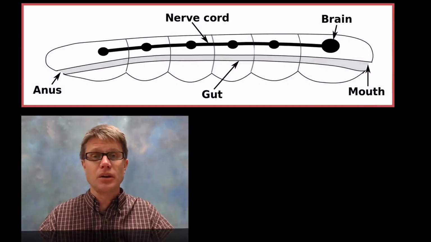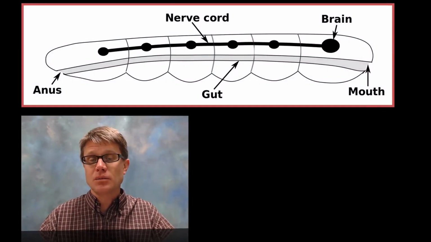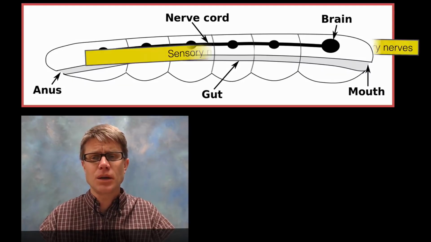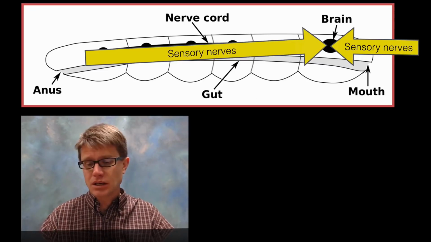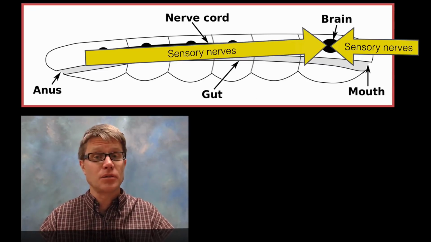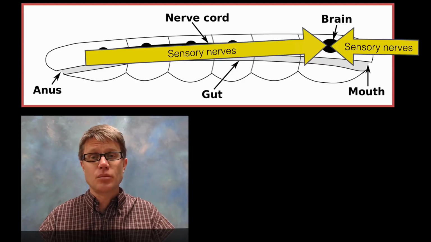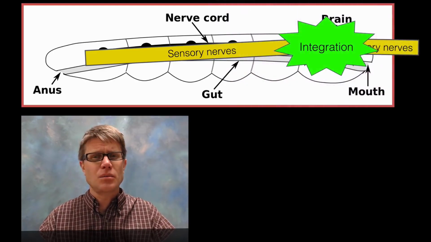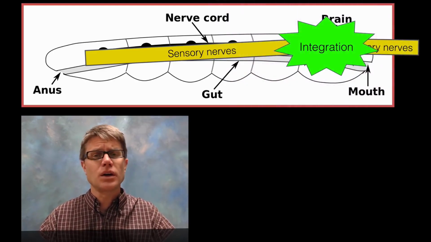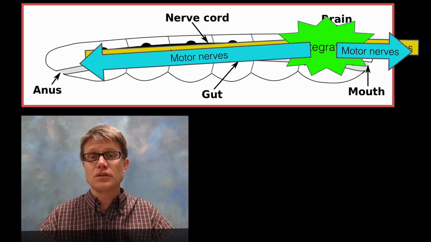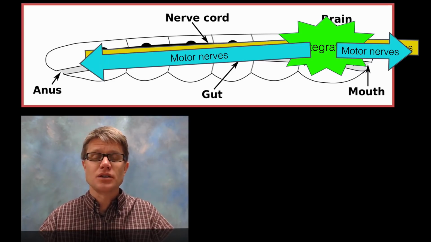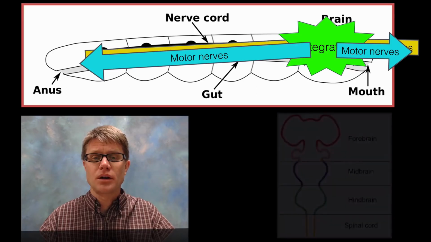And so this is a simple animal body plan. This animal is going to move towards the right, and as it does so, it has to take in information. We call that sensory information, using neurons. Right now you're taking in sensory information from your eyes, from your ears, and then inside your brain you're going to integrate that information. You're going to make sense of it, and then you're going to figure out what you want to do, how you're going to act depending upon that. And so then we have this loop of motor neurons out, or motor nerves. This loop in simple animals is also important in understanding how our brain works.